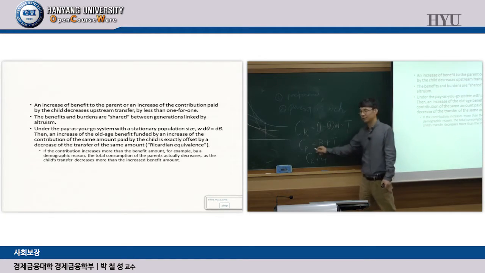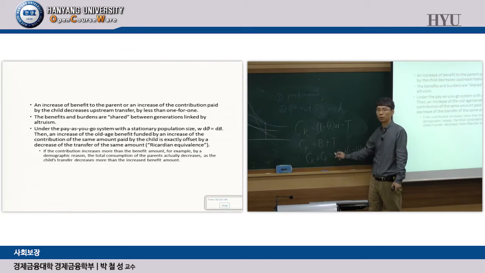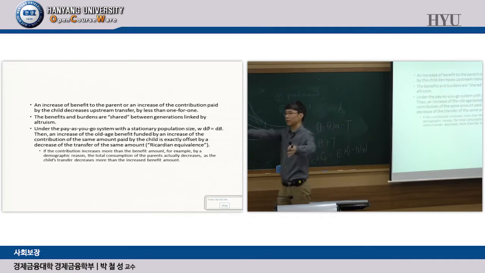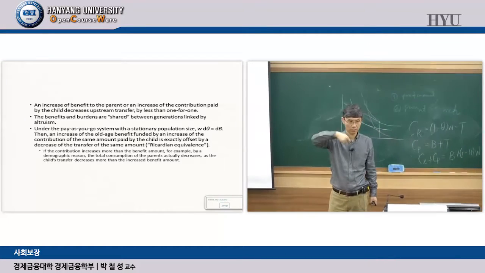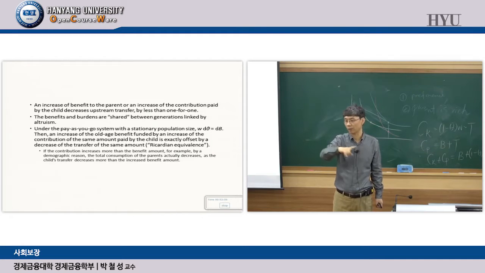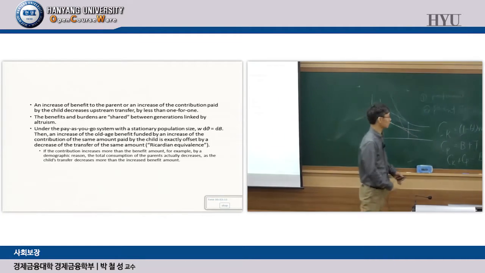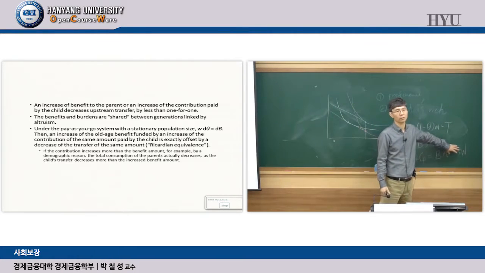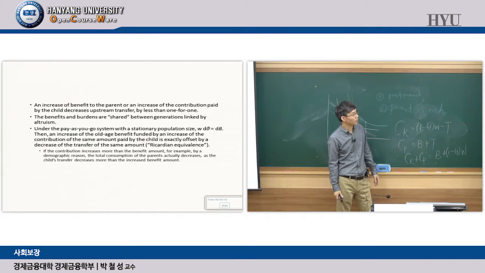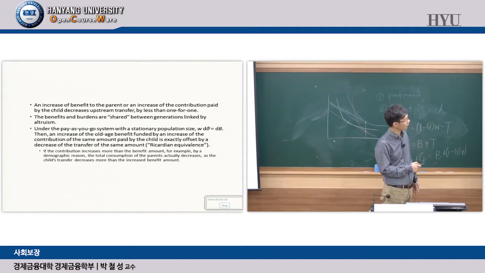Okay? It's like they are just one family. They just share the total income. So their total consumption depends on total income. Okay? It's like one family living together, even though they technically live separately, but if they are linked via this altruistic transfer, it's like one family. Okay? So it doesn't matter who has higher income, who has income loss. The effect will be on both. That is a very interesting conclusion of this model, that the benefits and burdens are shared between generations linked by altruism.